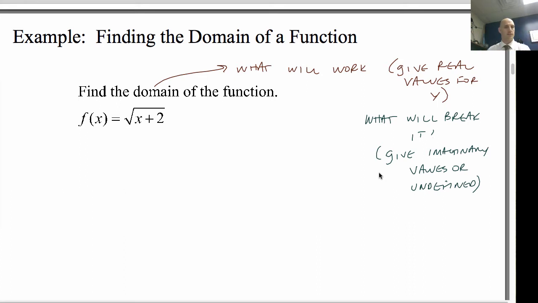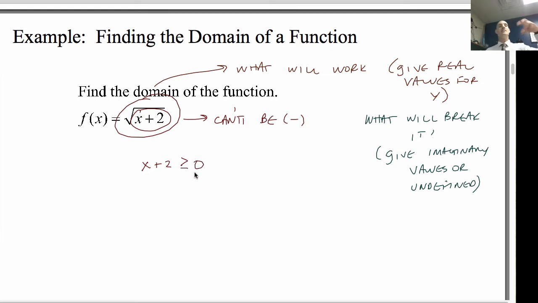So let's just check out the way that this looks. Okay, so what I'm looking for with a square root, this can't be negative. Okay, so like negative 36, that's an imaginary value. So the real domain, it can't be negative. And so what I have to say is that just the inside part has to be greater than or equal to 0, because I can't have a negative under the square root. This is something that's going to come up a lot. Anything under the square root has to be greater than or equal to 0. And so if I subtract 2, x has got to be greater than or equal to negative 2.